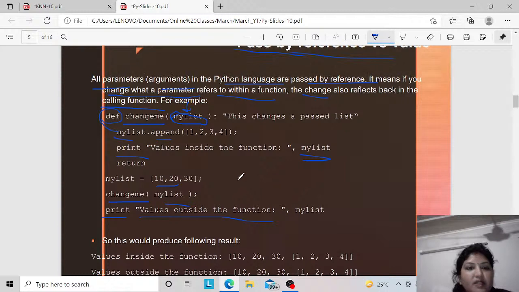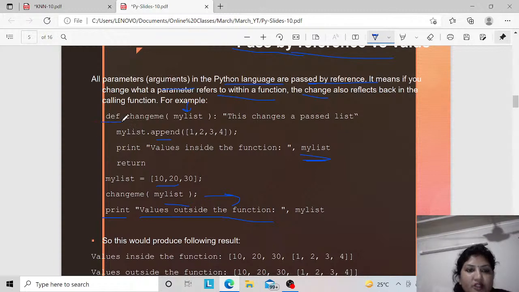Right, so basically this would be one scope, and once your definition part is over, you are calling your function. So this would be my calling of the function. How are you going to differentiate it? Basically you are going to differentiate it here.